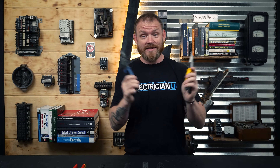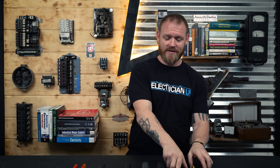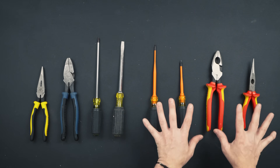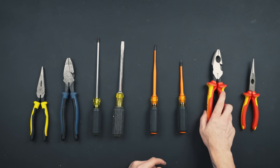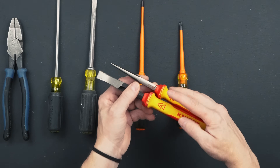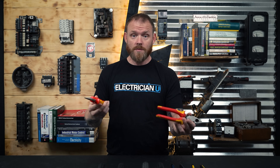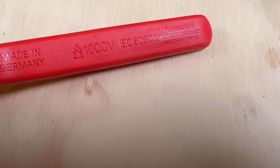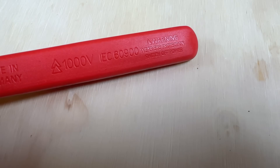The manufacturer is saying you need extra insulation to be working on live circuits, and it doesn't recommend working on live circuits at all. There's no voltage rating on any of these tools. But if you go over to electrically rated tools — things specifically for doing work on live circuits — the lineman's pliers and needle nose both say a thousand volts on them. That means this insulation has been tested up to 1,000 volts. Anything under a thousand volts, you should be okay working on live circuits with these. The handles still say wear eye protection and switch off power — the smarter thing to do is still to turn off power.